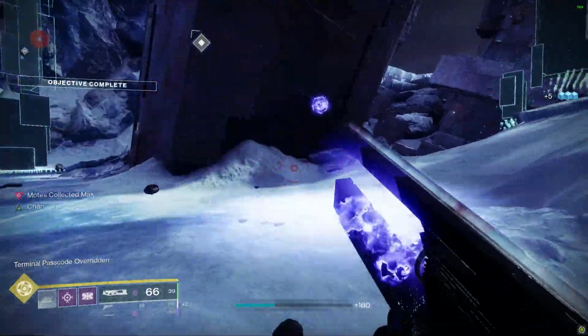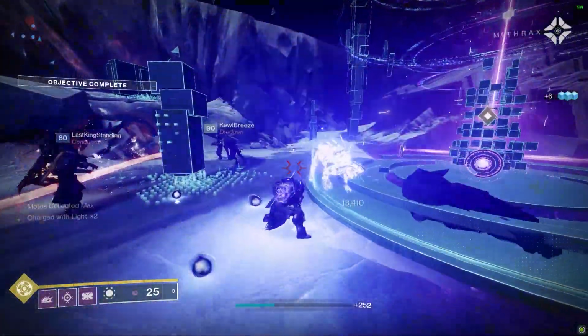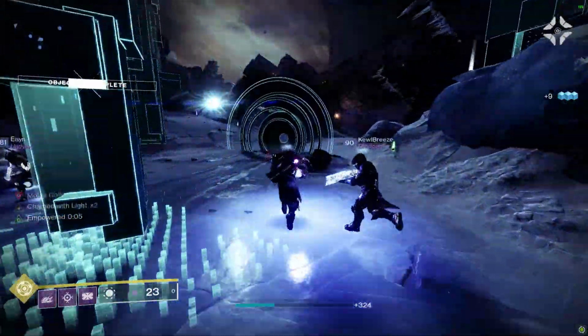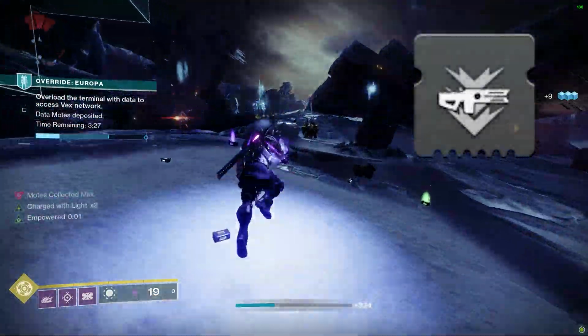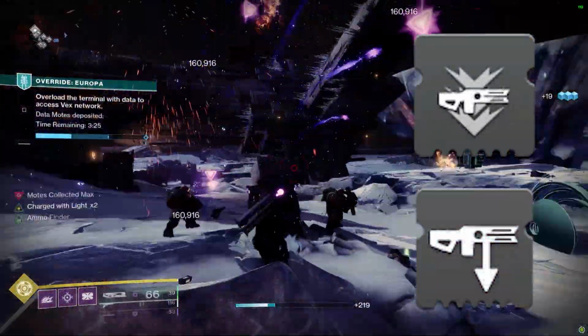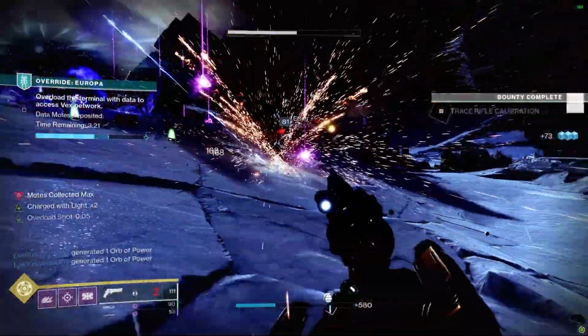Bungie added a full suite of trace rifle mods to the game and indirectly made that entire class of weapons much more viable by doing so. You can finally have things like Trace Rifle Ammo Finder or Trace Rifle Scavenger, and it greatly improves the ammo economy of this class of weapon.